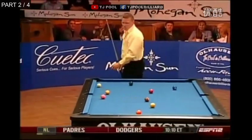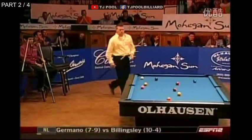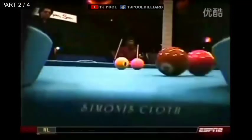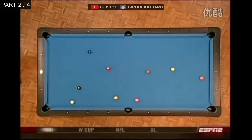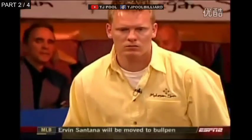Yep, he's made a ball on the break. Looks like he made the 6 ball. And again, he has failed to make the 1 on the side. And there goes the 6 ball in the corner pocket. And the 1 ball is laying a little tricky in the side pocket. He's probably going to try to cut the 1 on the side and come down, and if he can hit the 7 ball, hit the 7 with the cue ball and try to stay there. He may have to hit it thinner than that.